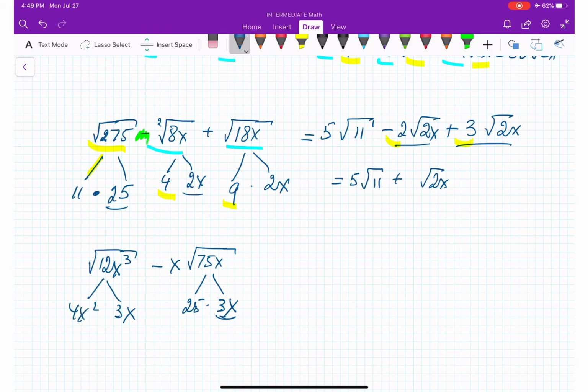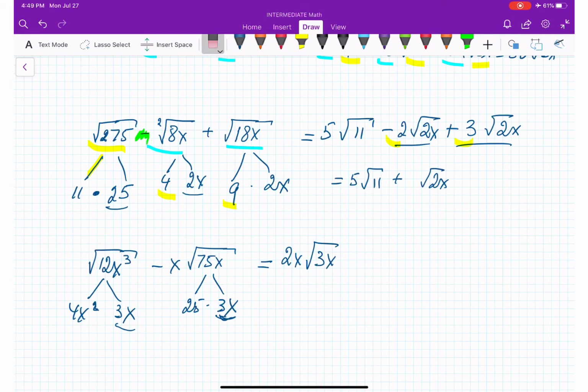Bingo. Okay. See how I'm figuring out? Because 75, I already know it's clear. 3 and 25, and x is going to stay with the prime number. So here also I separated the prime number, 3x, same 3x, and got out 4x squared. And nicely, square root of 4x squared is going to be 2x, underneath 3x, plus minus.